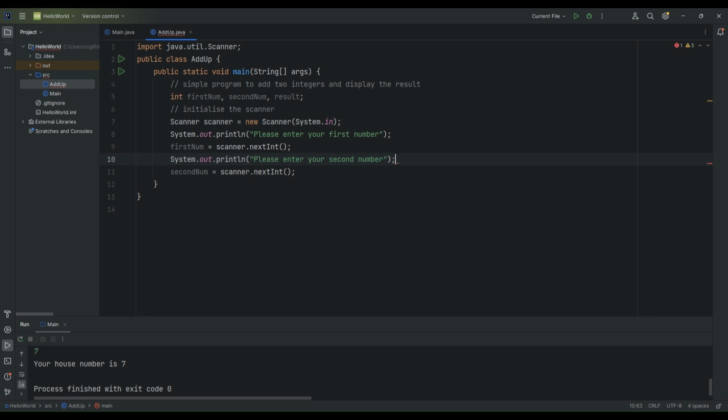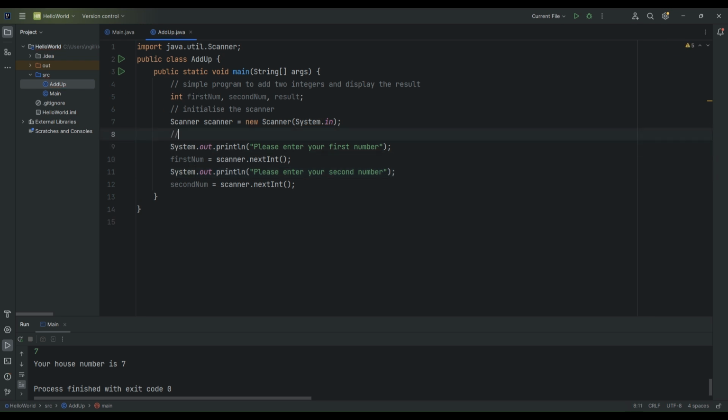So we'll comment this: ask the user for the first number, and then ask the user for the second number. We're asking for the first number from the user and storing that in firstNum, asking the user for the second number and then storing that as the second number.